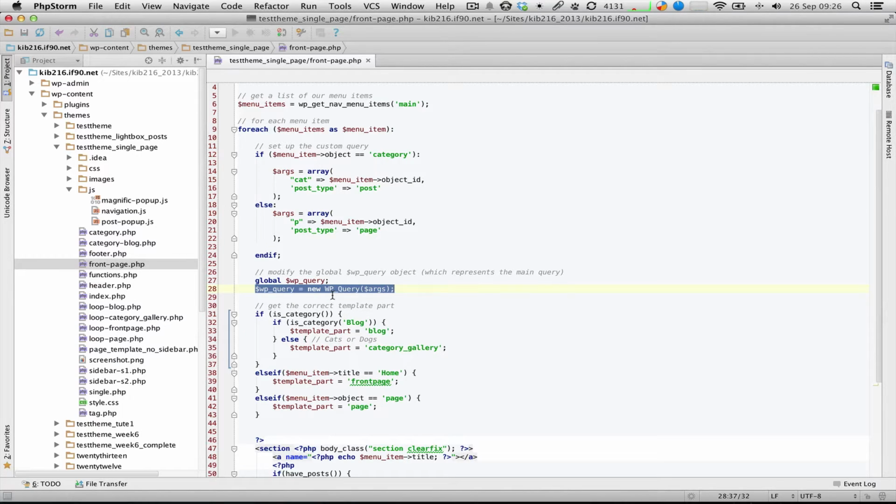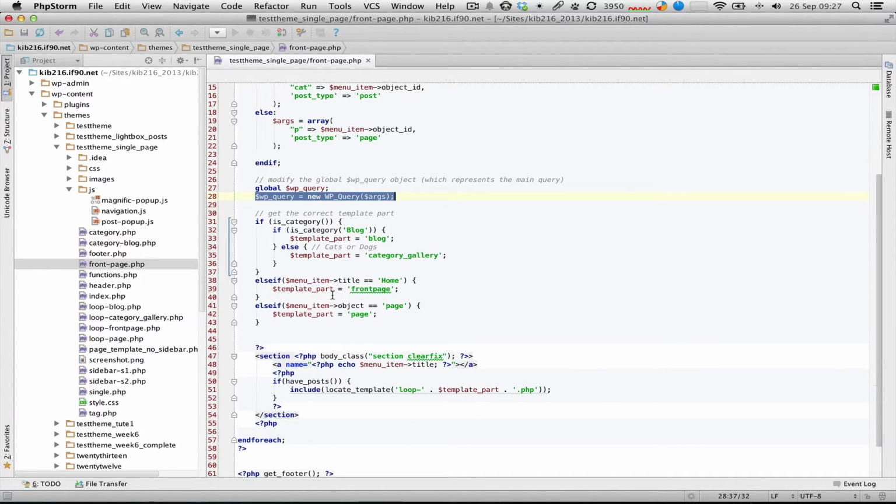So when it loads up a template, or when you load up a particular URL, let's say it's going to a page, then we just use the default query, which will return us that page content. If we're going to a URL which loads up a category template, then in the past we've just used the default query, which returns all the posts that are contained within that category.